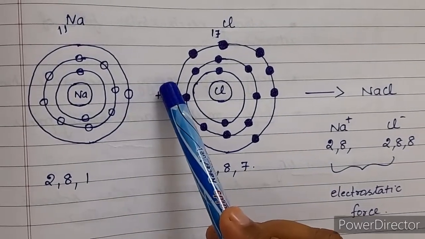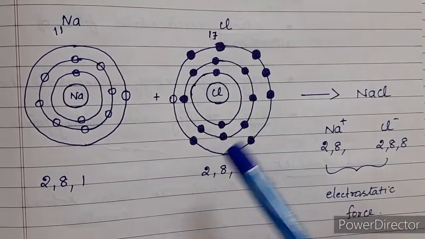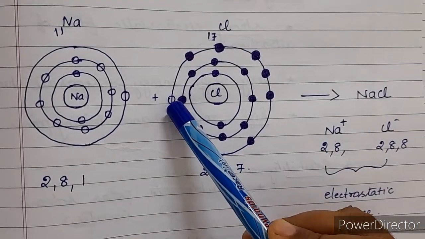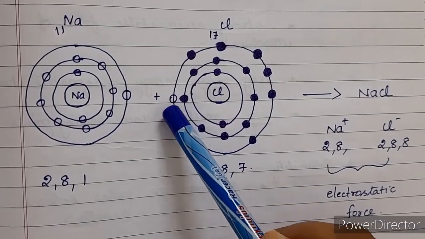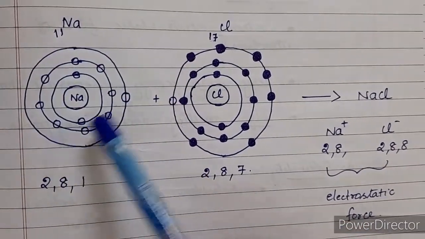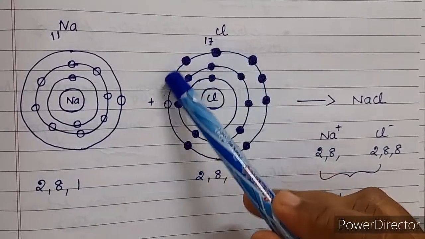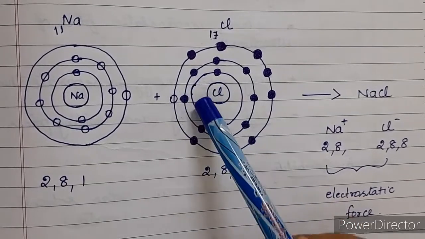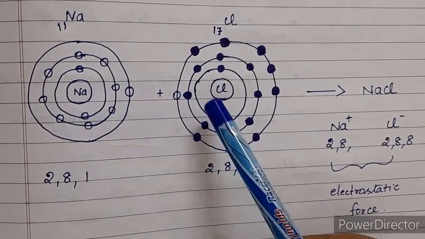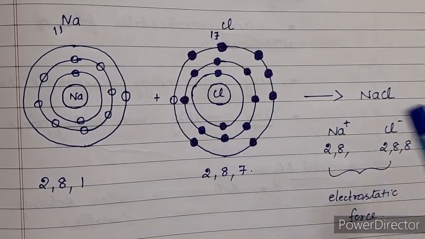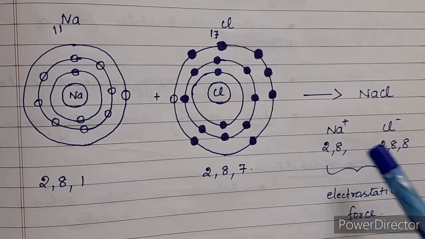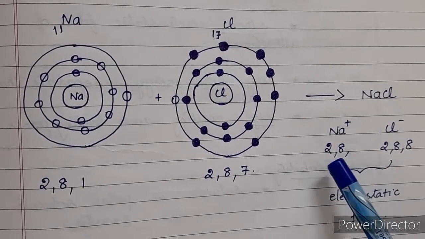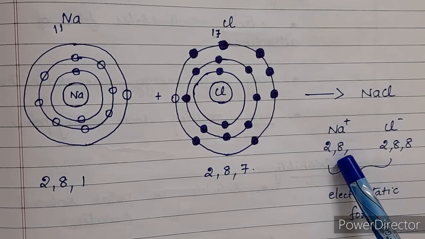So sodium loses an electron, and it is gained by the chlorine. Now here you can see 1, 2, 3, 4, 5, 6, 7, and it gains an electron. So I have denoted it with a circle. The electrons in the sodium are represented by a circle, and the electrons in the chlorine are represented by a circle which is shaded, so you can differentiate. This electron is from the sodium atom. So when it gains and loses, now what happens? This becomes a positive charge. Now what will be the electronic configuration of sodium? It is 2, 8 because it has lost an electron.